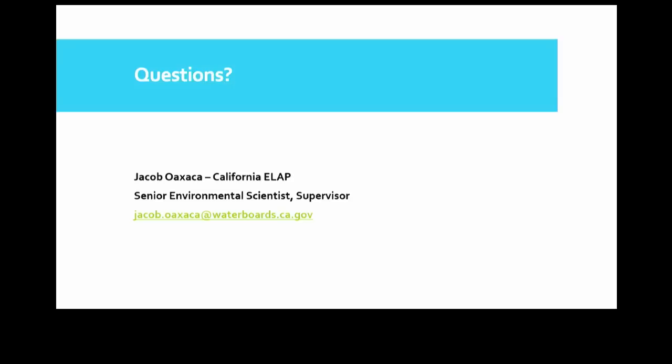Is it easy to find a list of accredited labs per analyte, per thing that you're sampling? Not from the ELAP, for an ELAP accredited laboratory. We recognize that that's a need and that's something that can be beneficial to the public, so we're working on providing something like that. But at this point, we have that GIS map, and you can search. There are some search functions where you can get down to a higher level, maybe not particularly the analyte, but what we call fields of testing. Okay, thanks.